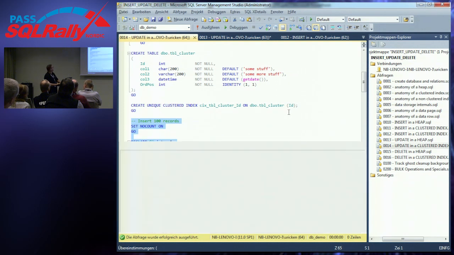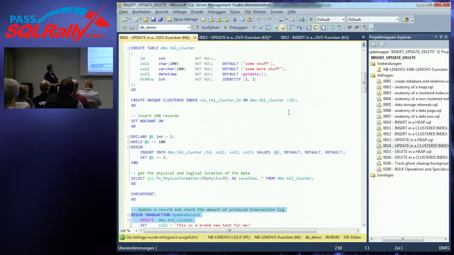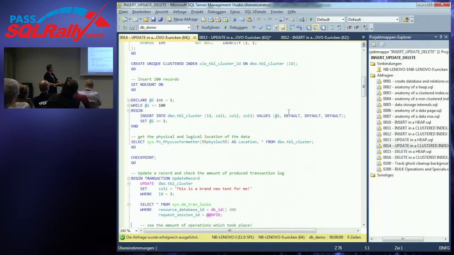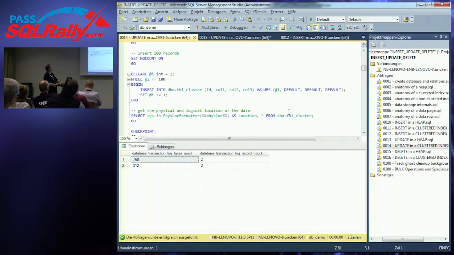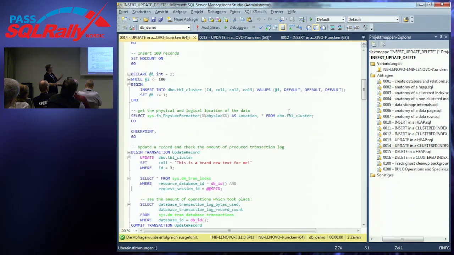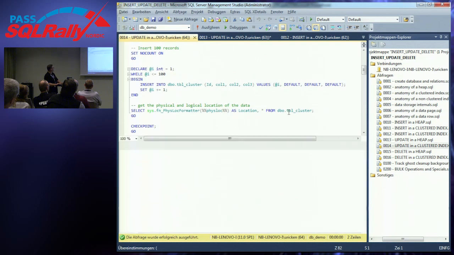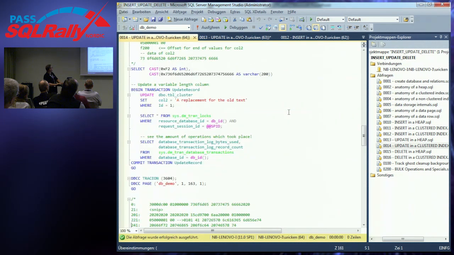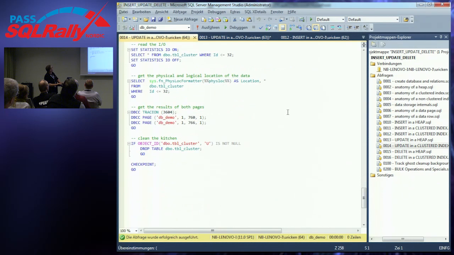So insert a few records; sometimes I have to run it twice. Okay, I update the record. It's always the same, there will be no difference. I start my transaction, make the update, and then I see what transaction log it consumes. You see the checkpoint didn't work. So one moment, and I update it. Cool. I will skip this. Okay, good. So the clustered index is exactly the same as in a heap. The operations are exactly the same.